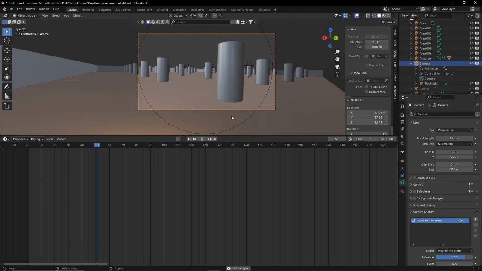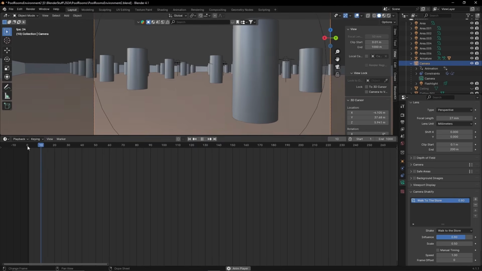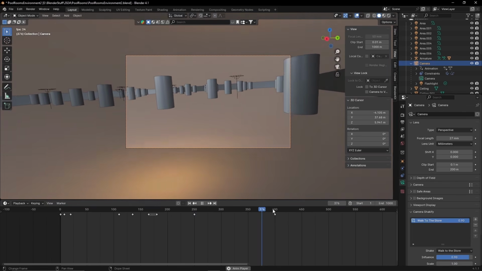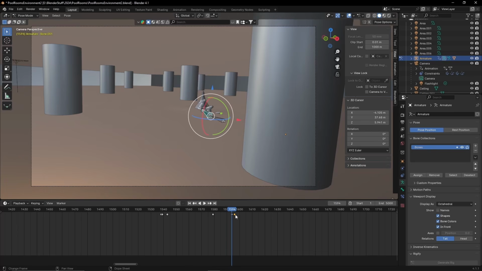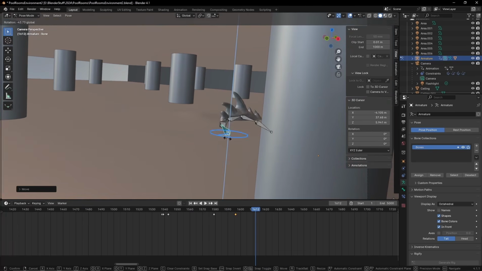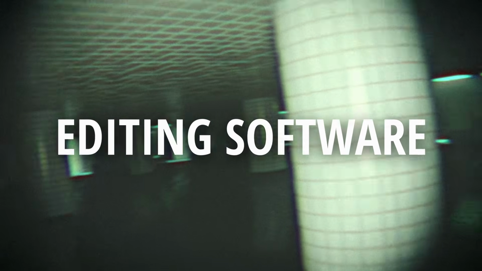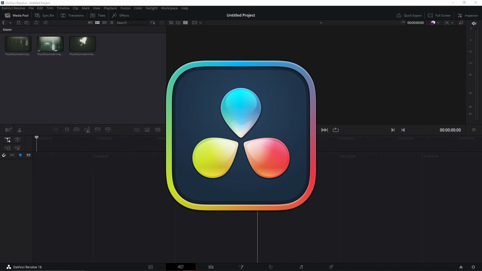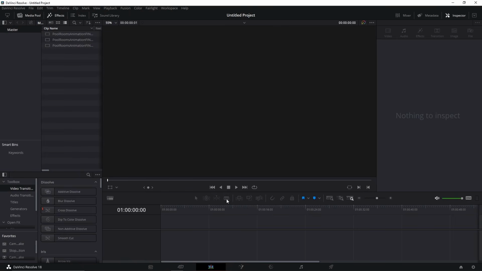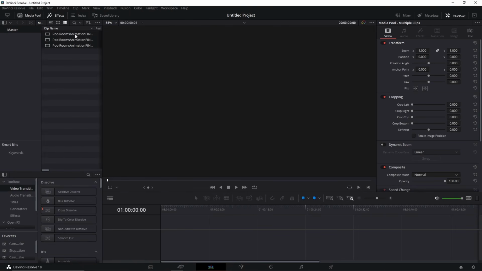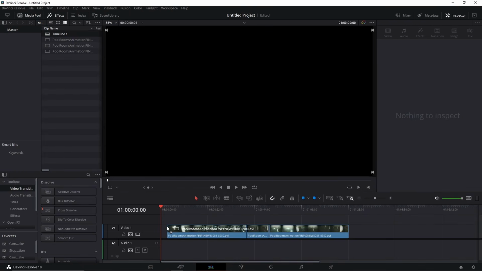After this, I just go ahead and do everything we talked about in the previous section. Keyframe the camera's locations, throw in a mix of running and walking, animate the monster swimming around, and pretty quickly, the animation's done. With our animation rendered, it's time to take it into the editing software. I'm going to be using DaVinci Resolve, which is a completely free and amazing editing software. Now, I rendered my footage out in chunks just for efficiency, so I line up all my clips on my timeline and then move on to sound.